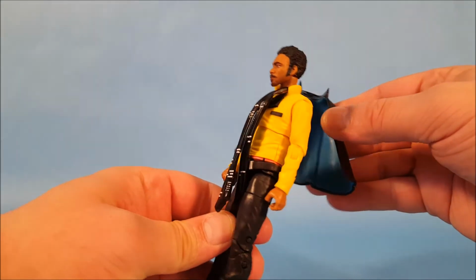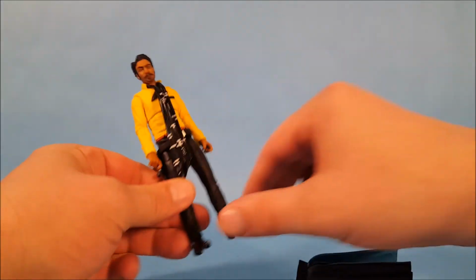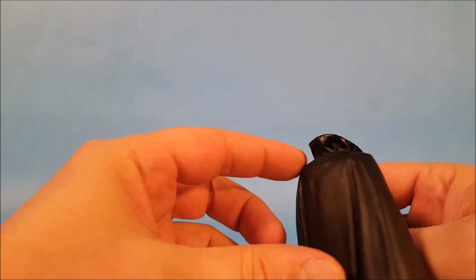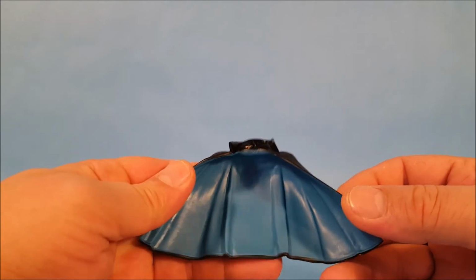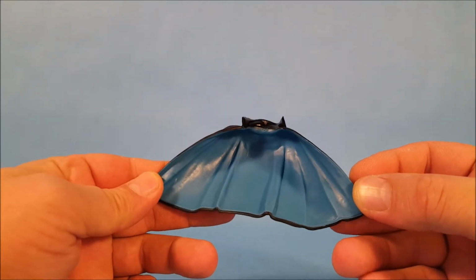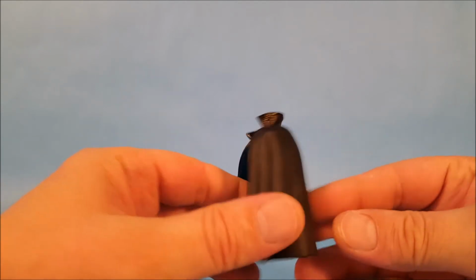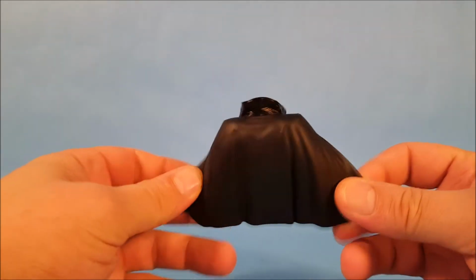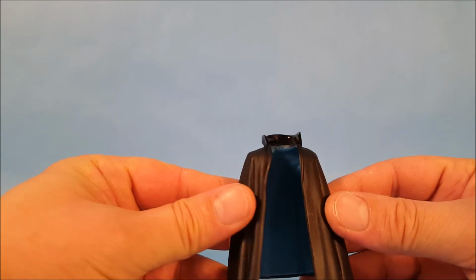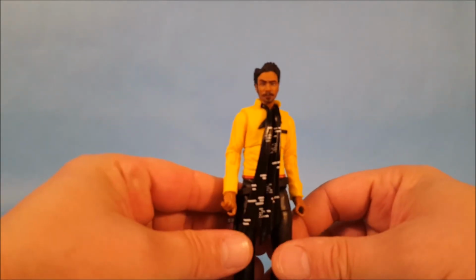So let's check that out. Oh, very cool. Two-tone. Let me put him to the side real quick. It has a blue lining to it and a high collar. Very Lando Calrissian. Almost reminds me of the color blue that he wore on his shirt in Empire Strikes Back. But it's just flexible plastic. No way to clip it on the figure or anything. It looks like it just rests on his shoulder. So there we go. And looking at Lando, there he is.